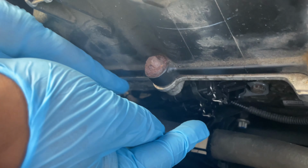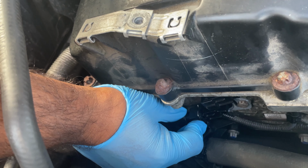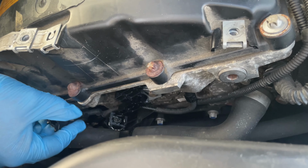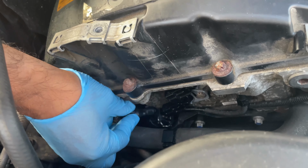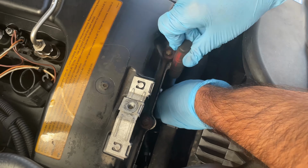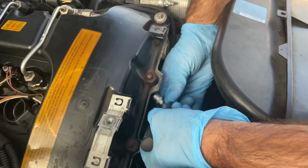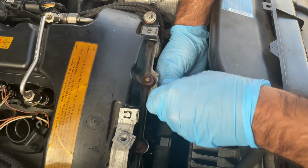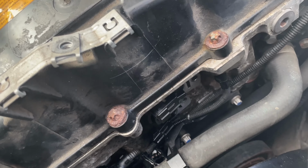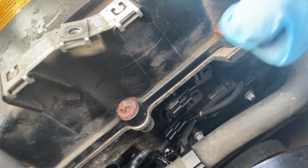Yep, let's get cracking. It's a bit tricky. There you go, that's one. And there's two, see? Just remember which goes where. Once you've done that, with the 10mm, move these aside, away from everything. Now, for the second one. All right, so we've taken the bolts off, and now we just need to take the solenoid off.